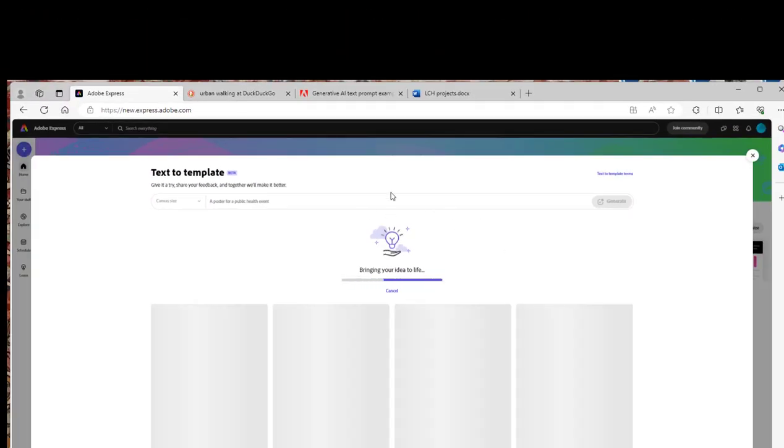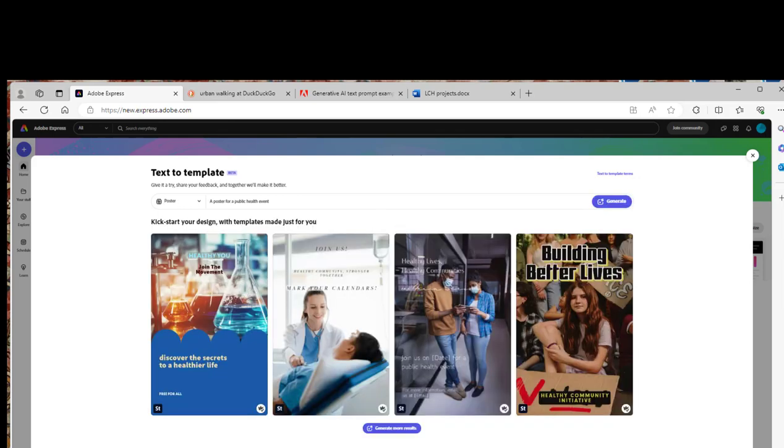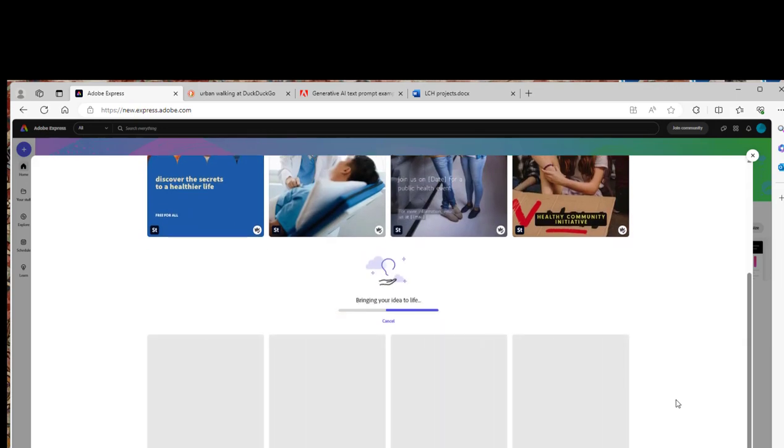You'll do quite a lot of chuntering here. Bring your ideas to life, mixing art and science here. It's just propaganda. Let's pause the video. Generating images. And there we go. Not bad. I'm not sure any of them are particularly great. And of course, they're all editable, but we'll generate some more results.